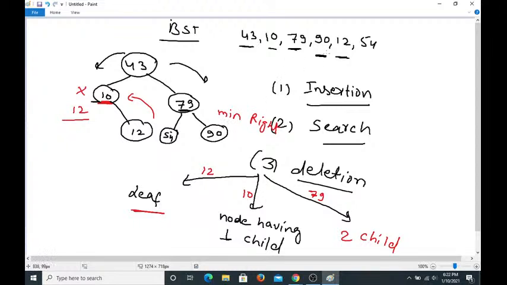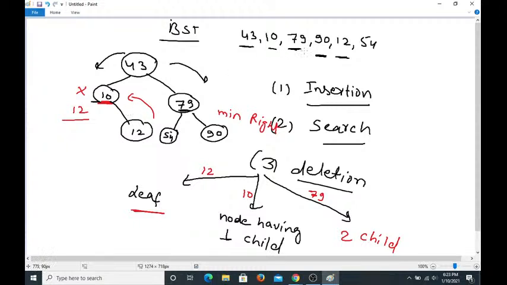Again we will take 12. 12 is less than the root node, so we will go to the left side, and there is already 10 present. We will compare 12 with 10. Whatever process we are applying to this root node, we have to apply to all the subtrees. 12 is greater than 10 and there is no right child, so we will add 12 to 10.